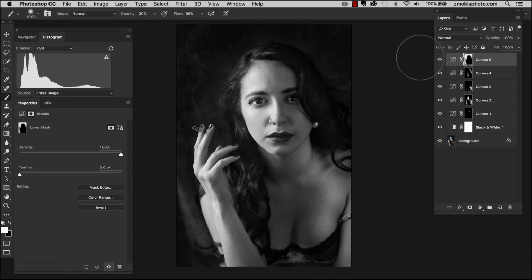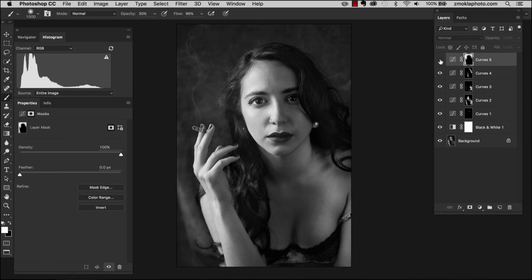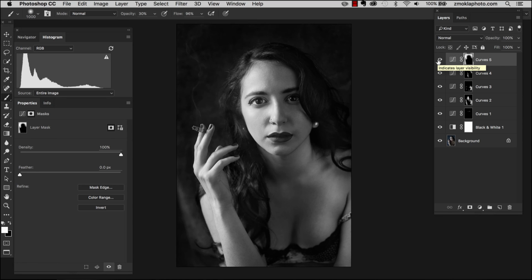By deepening the tone of the background, by darkening it, the model will always stand out stronger. It's a very important thing to remember that when we are looking at images, our eye will always go to the brightest areas. So now we have these beautiful, really strong highlights in her eyes. They are capturing our attention. Then we have this nice light over her face and over her hand.